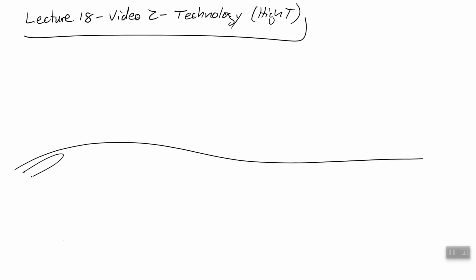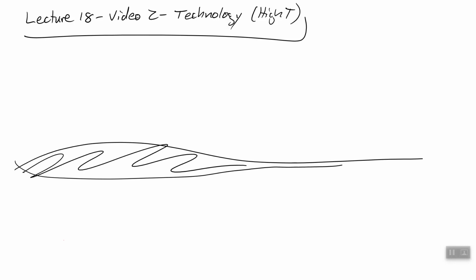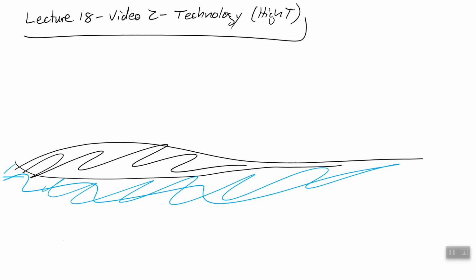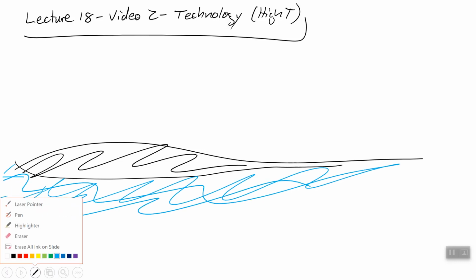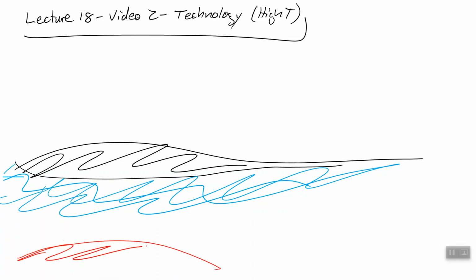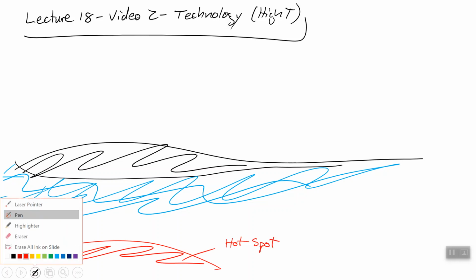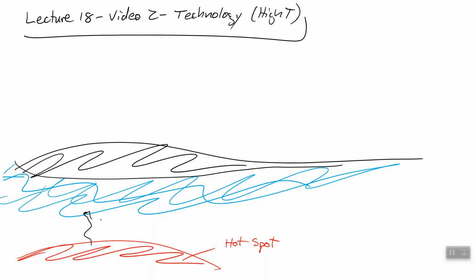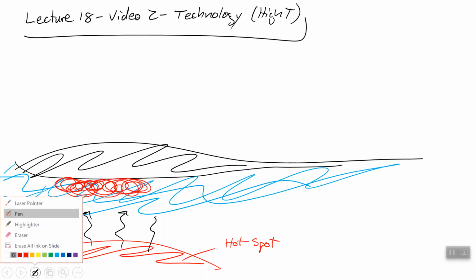So as a reminder, this is the ground, and there's some sort of rock, we'll call it a cap rock, which water cannot pass through. Below that rock, we have some water in the water table, or water existing in rocks that are porous. And below that, we have a hot spot, or some local magma that has penetrated into the Earth's crust and is really close to the surface. So that magma is heating this water in the water table, which gets really hot and could or could not be existing as steam or really hot water in the Earth's crust.